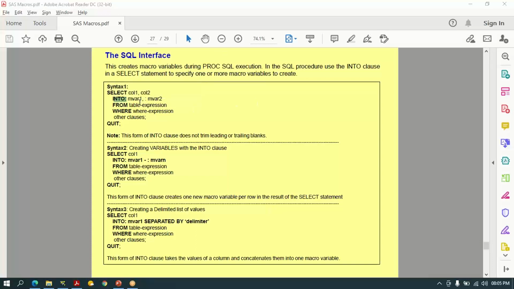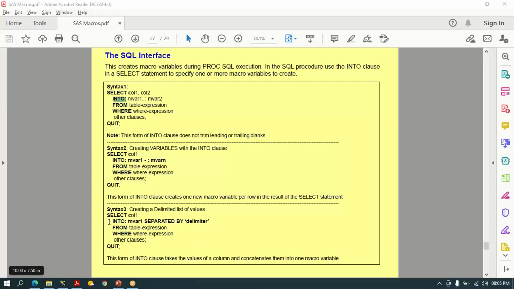So here, previously we saw only one particular maximum, so you can create only one variable. But you can create more than one macro variable, like two macro variables, three, like this. You can create n number of variables using the into clause.